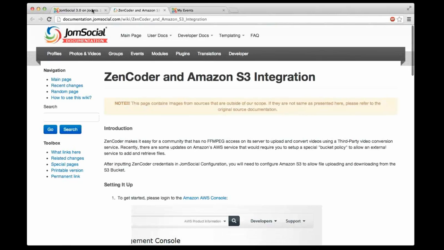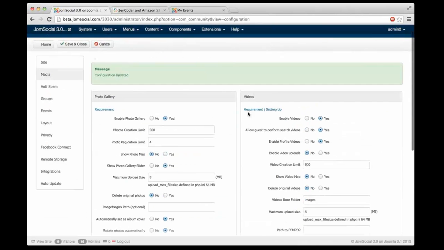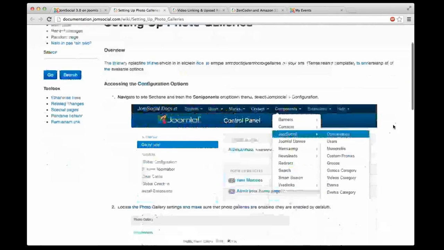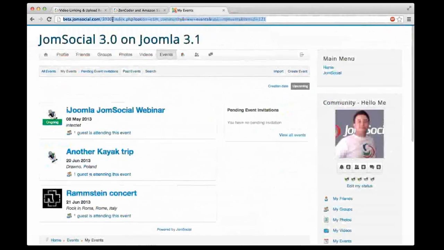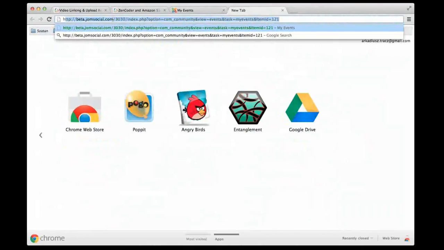So this is again one of the most powerful options. You can see that almost every little box right here, you have a link to the requirements, you have a link to our documentation, so you get help on every level that we can provide you.